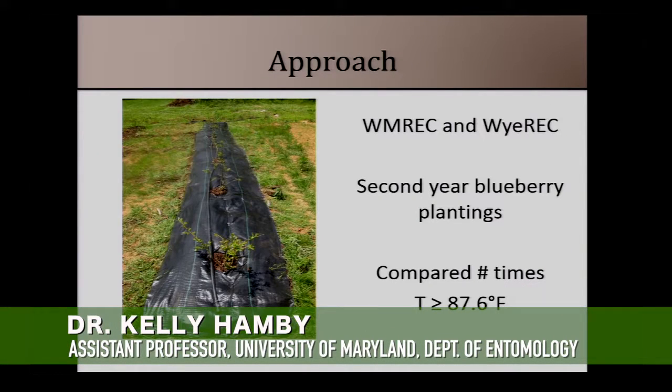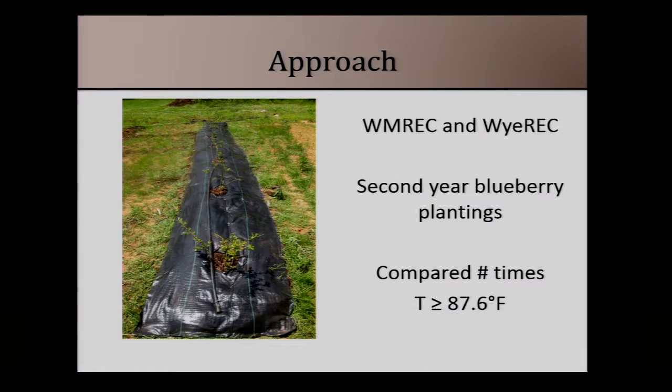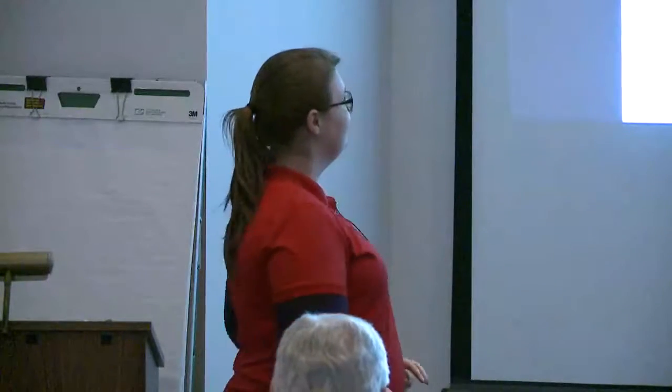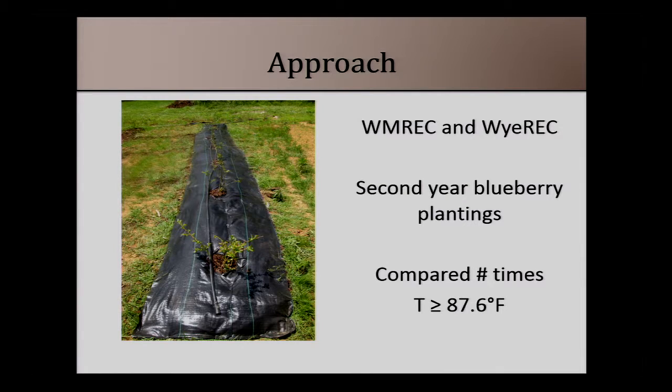Now, we just heard about not using mulch in blueberries. Oh, yes, well, I try to test things that you're currently doing. I'm not a horticulturalist, I'm an entomologist. So this may or may not be bad for your plants. I'm testing whether it is good for your spotted-winged Drosophila.